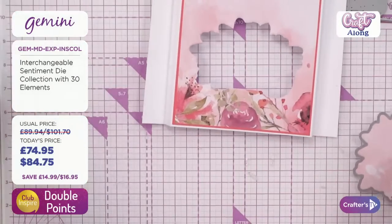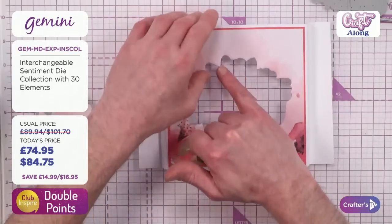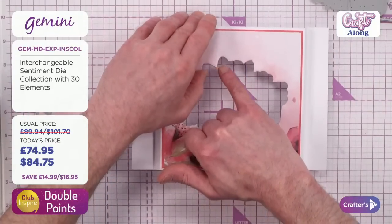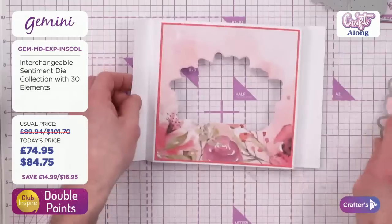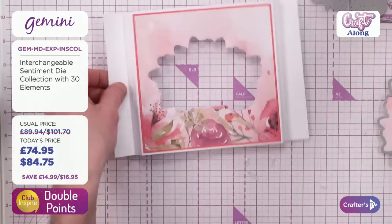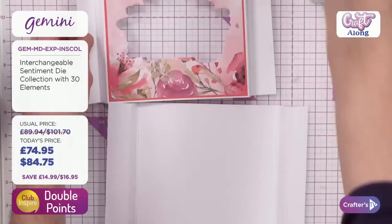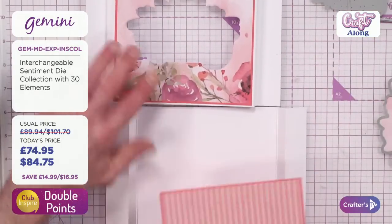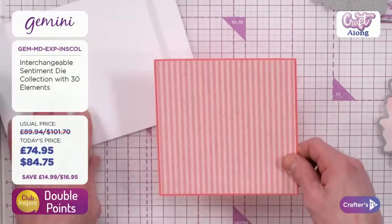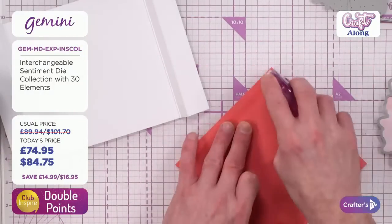Absolutely not. No way. So there is the main front. Now this is what I mean by the little square. So all those card layers in between are still stuck together because I put a little square of adhesive on the back. So what we can do is bring in our back layer and also another piece of cardstock. I've done the same size as the front layer, but what I'm not going to do is cut an aperture. That can go straight into the middle.